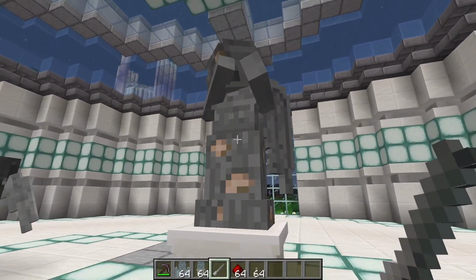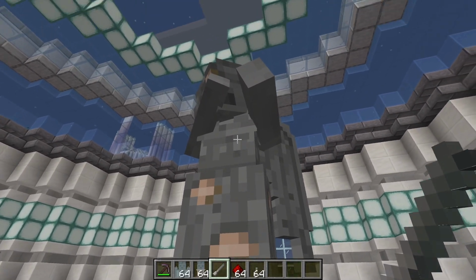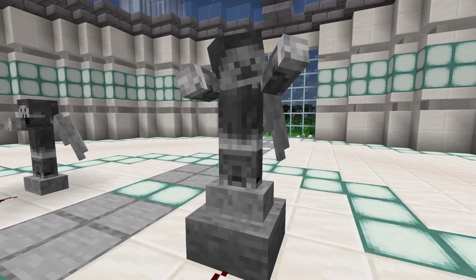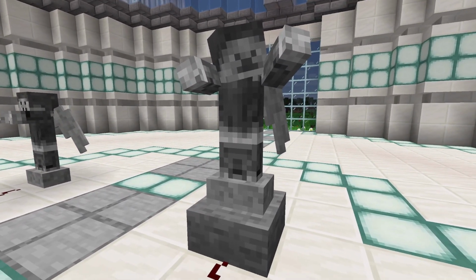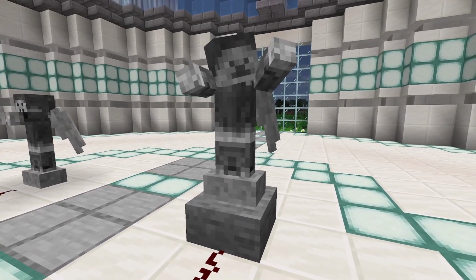Also, yes, the chisel does work on the plinths, although it doesn't work if you click directly on the statue. You have to click on the base, and that should change it. Also, my boy Steve has its own unique pillar, unlike the other weeping angels, and yes, it is an Easter egg to the original mod.